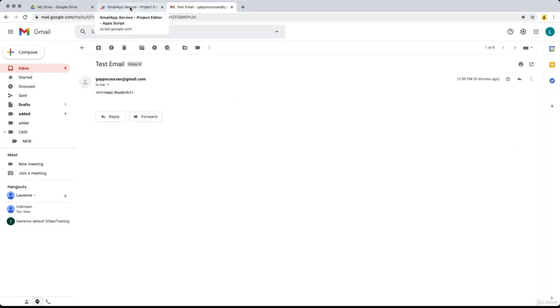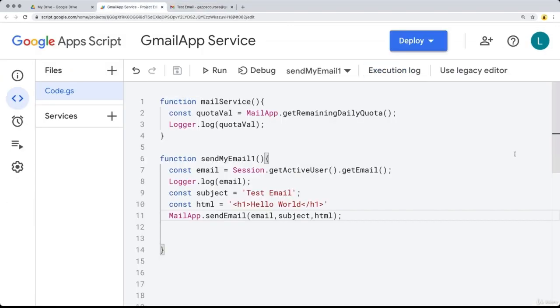So we want to actually output it as HTML, and that way we can send it within the body of the email. This is going to be contained within the advanced parameters. The advanced parameters accept an object format. So instead of having all of the string values, we're going to create an object out of it.